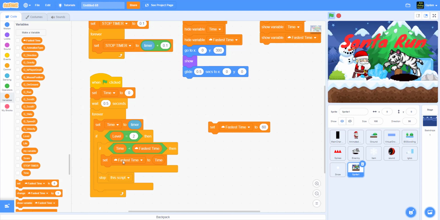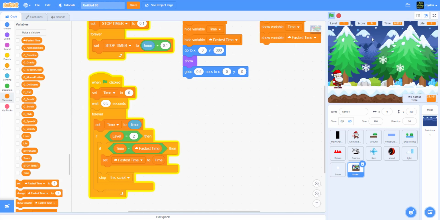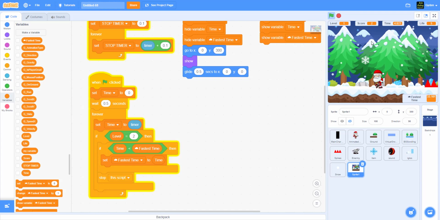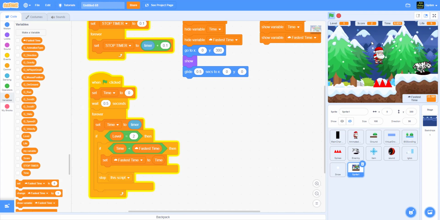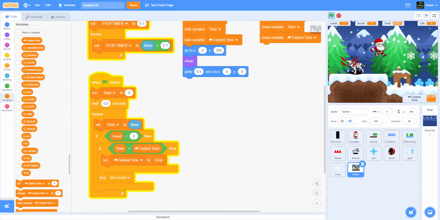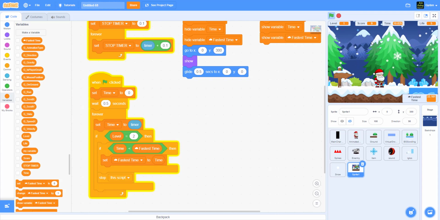So for me, in my old game, I actually have level 3. So level 2 you can play, and then level 3 is just one small stage, and that's it. Okay, so we can throw this code away. So now the game works perfectly. Should be. So you run, you see all the snow is falling down correctly, right? So there you go. So this is the end of the tutorial for this game.